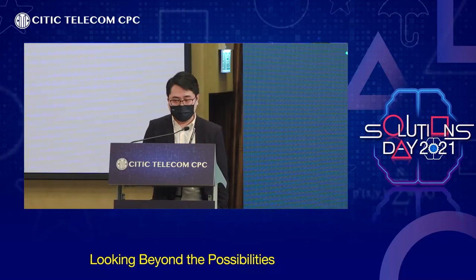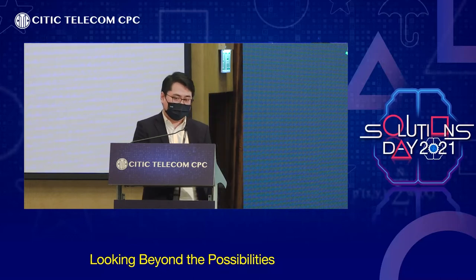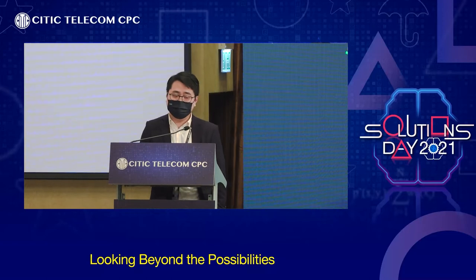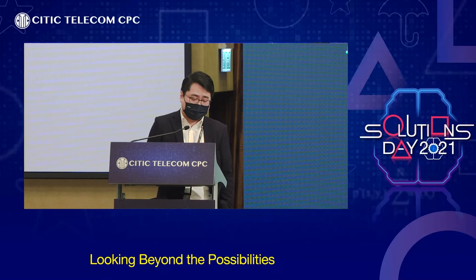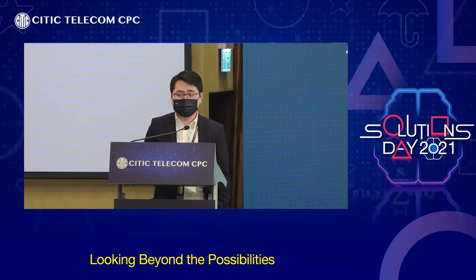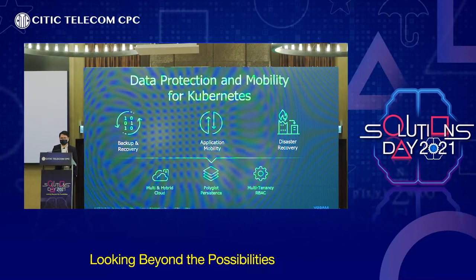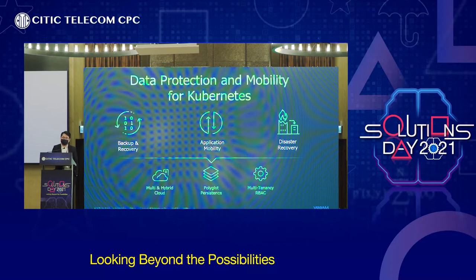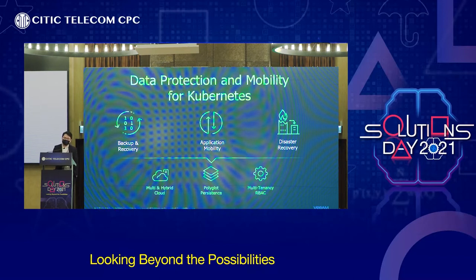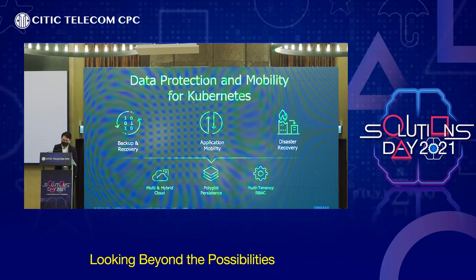What are customers looking for to protect their backup data in Kubernetes? They need to back up and recover their data and do application mobility, just like in the virtualization platform. You should also consider a disaster recovery strategy on your existing architecture. These three perspectives are what K10 can help you handle. More and more people are now deploying hybrid cloud environments — some using on-premises data centers and some workloads already moving to cloud — along with role-based access control as well.